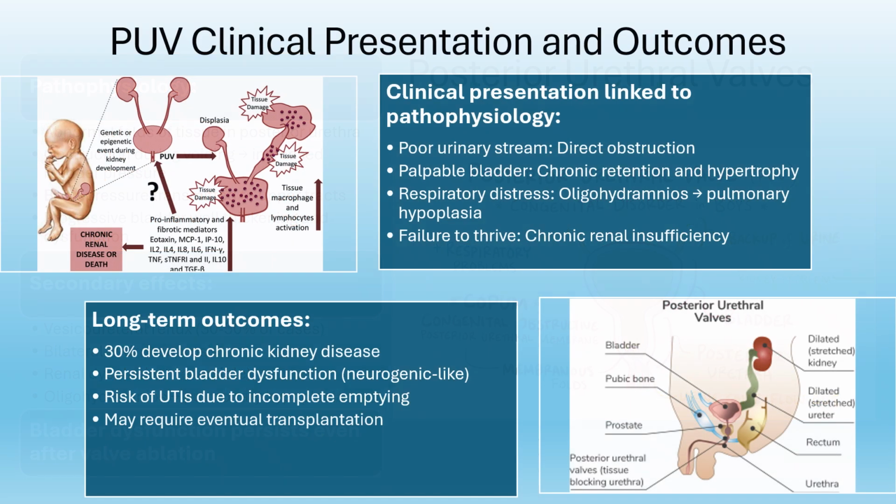The clinical presentation of posterior urethral valves directly reflects chronic urinary obstruction and its cascading effects on the genitourinary system. Each clinical finding traces back to specific pathophysiologic mechanisms. Poor urinary stream represents the most direct manifestation of valve obstruction. During voiding, membranous valve leaflets balloon out and obstruct flow, resulting in weak, dribbling streams rather than normal, forceful arcs. Parents report prolonged voiding times or incomplete emptying.